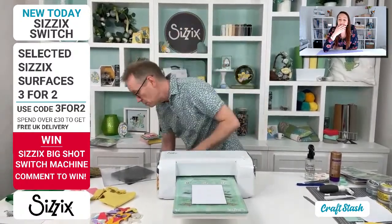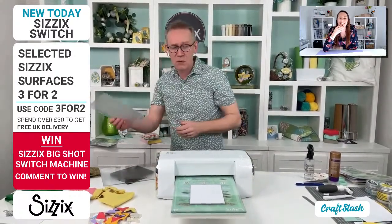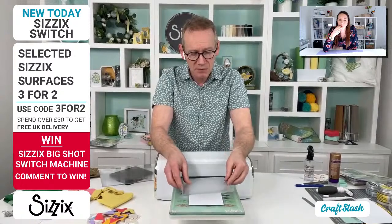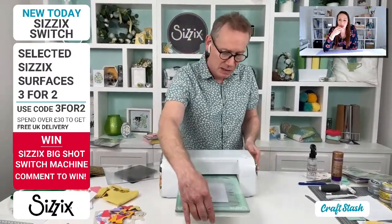If you want to use a Sizzix plate in there, you can do that. People keep their plates for different reasons. In fact, I'm going to do that. This is one of my careworn Sizzix plates. So that's ready to go.